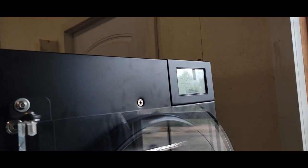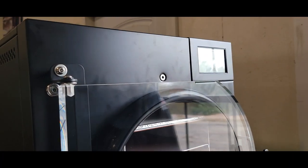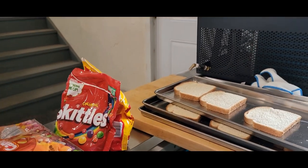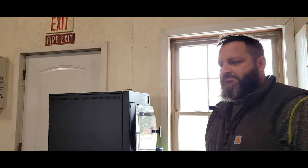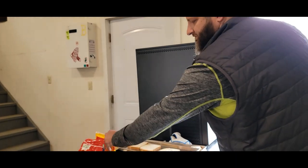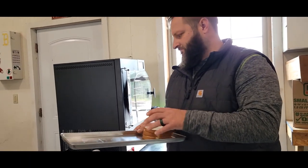For our next load you just hit start and it's going to cool the chamber first, so while we're getting the food ready to go in we might as well let that run. We've got Skittles, candy corn, and Starburst for this candy run — I'll post a video for that midweek. As we get going, apples or sweet potatoes might be next, and we plan on doing some seasoning on those too — barbecue rubs, sugars, and different things. Stay tuned, and let us know what's your favorite thing to freeze dry!